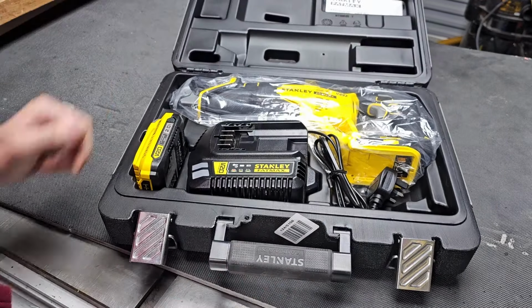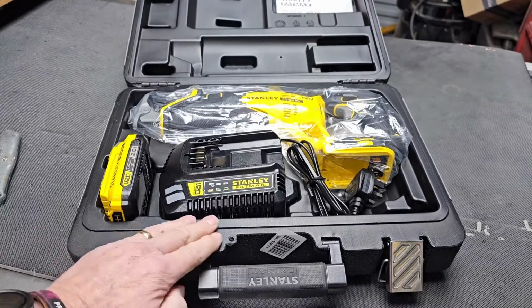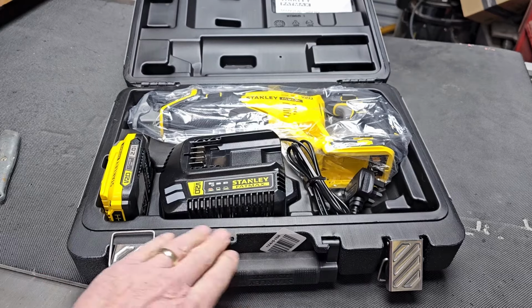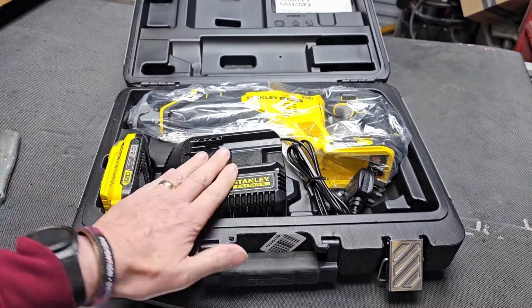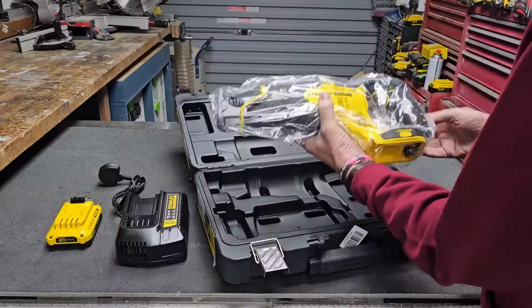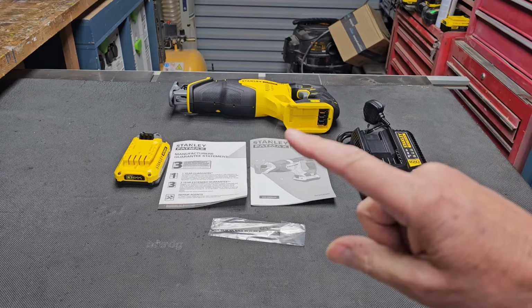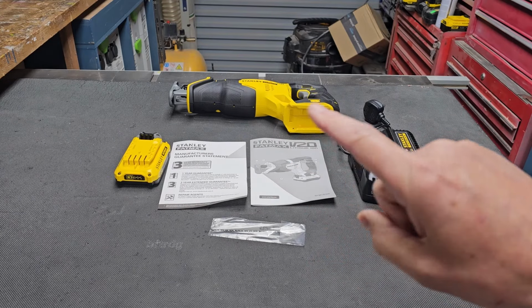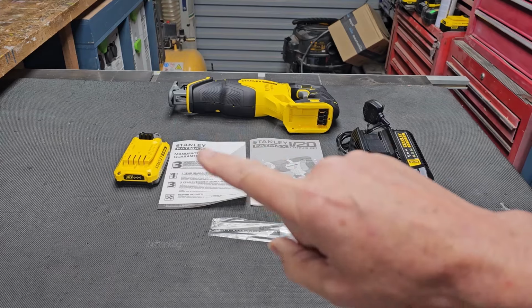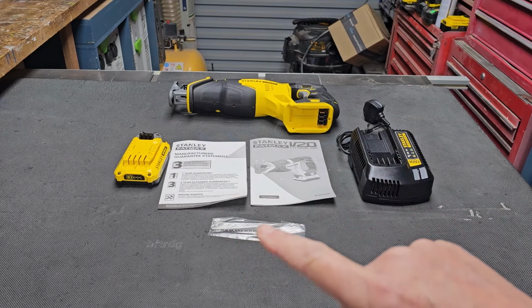Okay. So that is what you get. Okay, as I say, it's quite a nice sturdy box. Metal clips, handle folds flat. You get your main body, your battery charger and your battery. All right, let's get this out. All right, so as well as the case, this is what you get in the case. You get the main body, you get a battery charger, you get a set of instructions, you get a guarantee, you get one 2 amp hour battery, and you get a single blade.